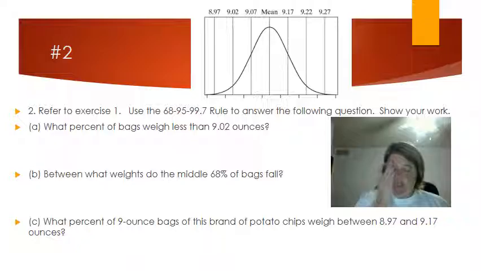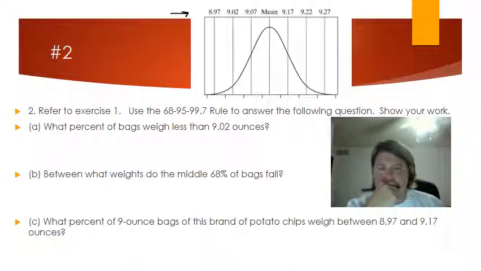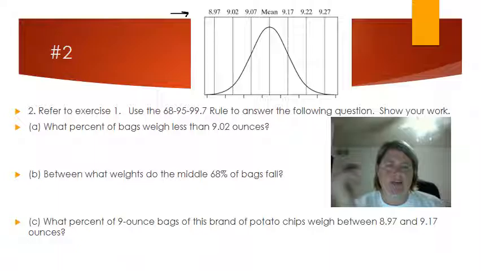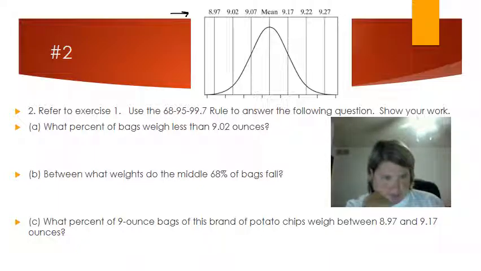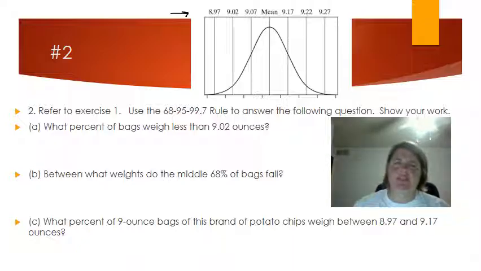All right, number 2 says refer to exercise 1. So I put the example of exercise 1 up here. The textbook always puts the numbers at top. Rules: use the 68, 95, 99.7 rule to answer the following questions. Show your work. All right. What percent of bags weigh less than 9.02?